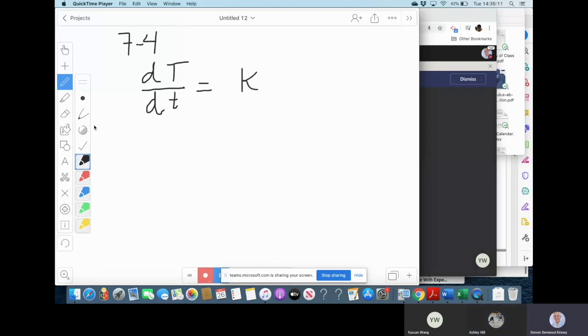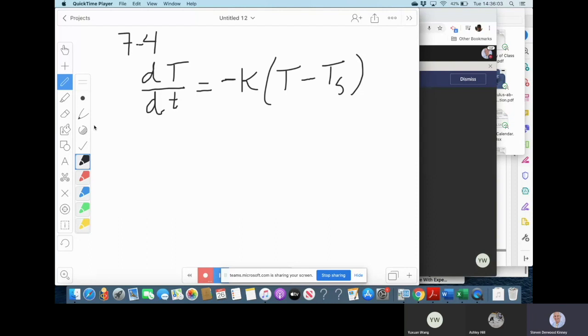Okay, and K times the difference between the temperature of the soup and the room temperature, which in our book, I think we use S for our book. Khan uses A for ambient temperature. And actually the soup was cooling, so I want K to be positive. I'm just going to throw a negative sign in here just to show that the derivative is negative. And again, in this case, T is greater than T of S. So again, positive times a positive times a negative, it's going to be negative.